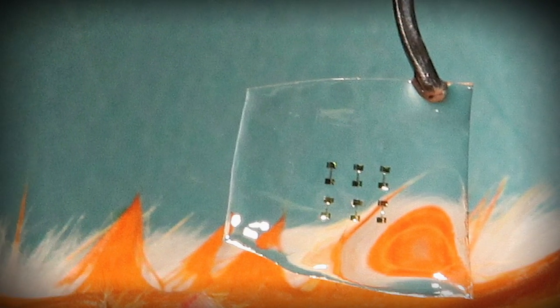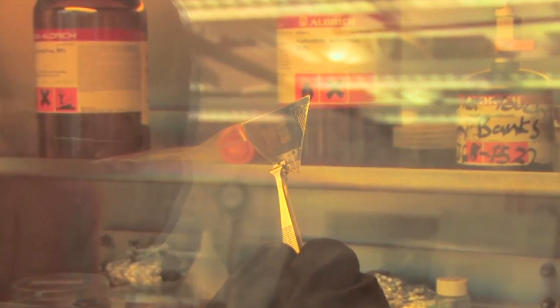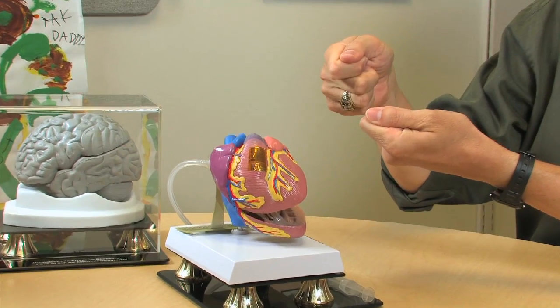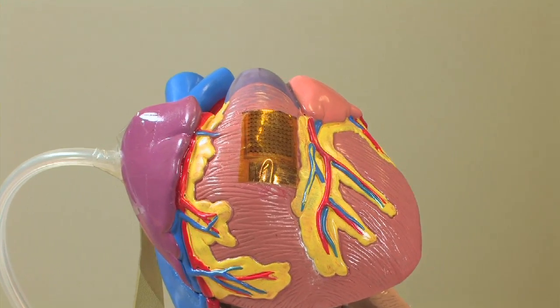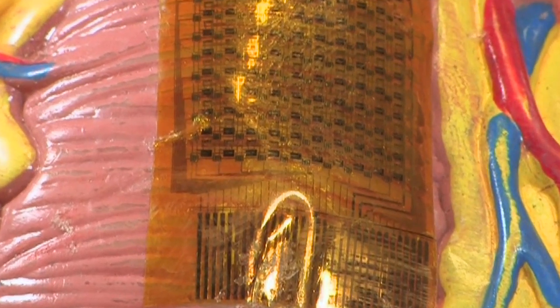We are currently focused on two areas: one that addresses illnesses associated with the heart, and the other that addresses malfunctioning of the brain. In the area of cardiac applications, we're trying to address a problem related to a surgical procedure used to eliminate cardiac arrhythmias. One solution is illustrated here — a thin sheet of silicon electronics, almost like a piece of saran wrap, that conformally wraps the soft moist tissue of the heart in an open heart surgical procedure to eliminate aberrant tissue giving rise to arrhythmias.